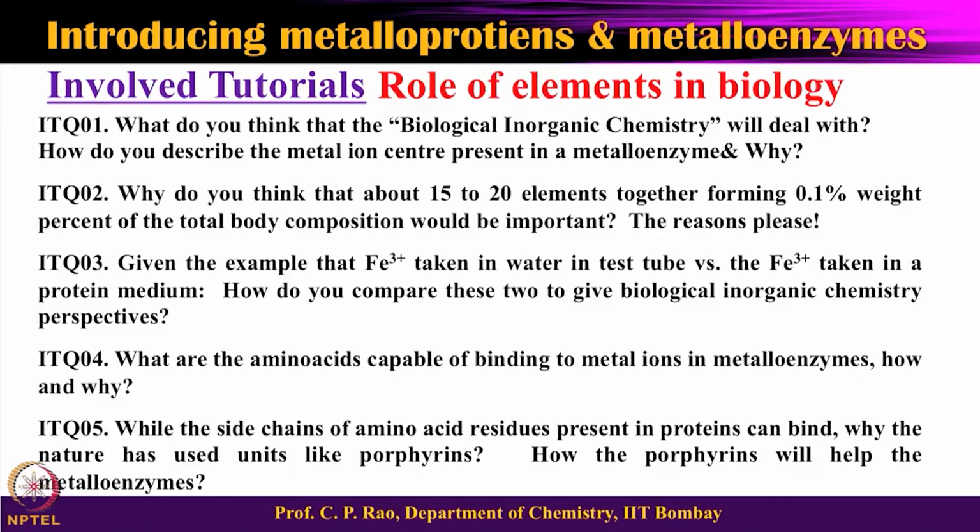To extend this, you can also say their interaction with the cells, their interaction with the organs as well. These are all one can expect in this. So, already I have answered the second part of this question: how do you describe the metal ion center present in the metalloenzyme?